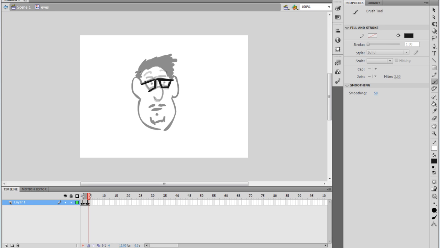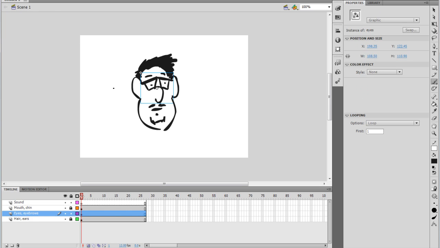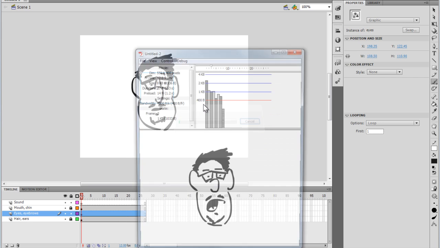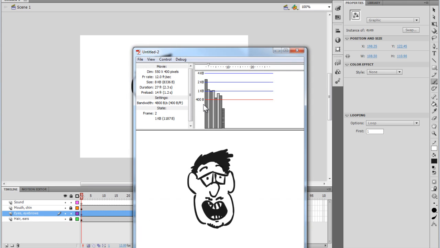Oh, come on. Like I said, not an artist. Don't judge me. And maybe just little lines this time, because he's going to blink. Okay. And now, I'll go back to the scene again and test it. And now his eyes are moving too. It looks like he's angry, really, really animated. Something's very strange. But we can stop all that.